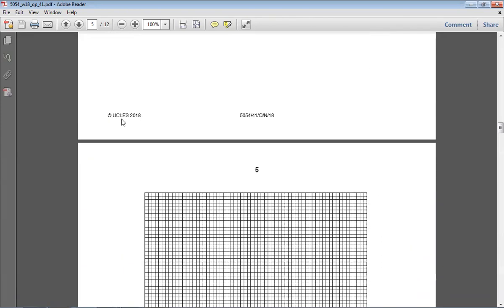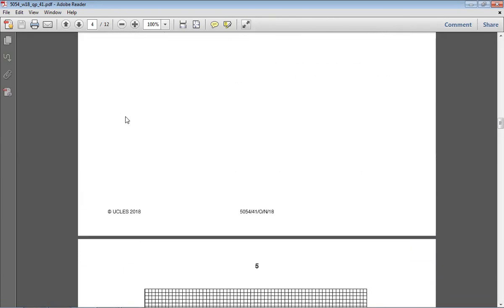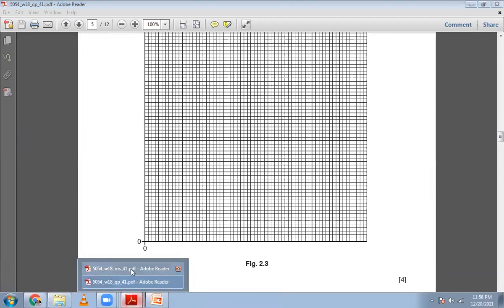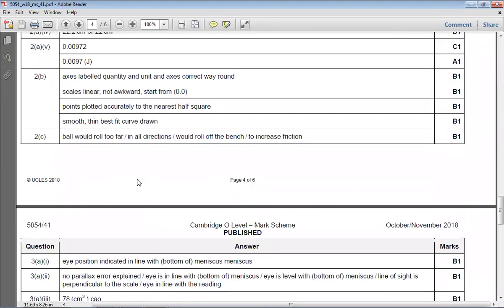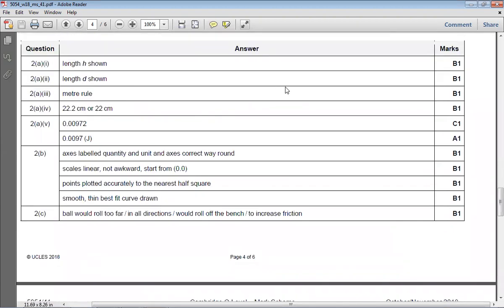Okay, so we are done with this question. Let me show you the marking scheme. So here we go. The marking scheme of question number 2 is showing up on your screen. You can pause the video and read the marking scheme. You can match your answers with this marking scheme. Pause the video and have a good look at it. To watch, to learn, to read, to compare your answers with the marking scheme is very, very important.